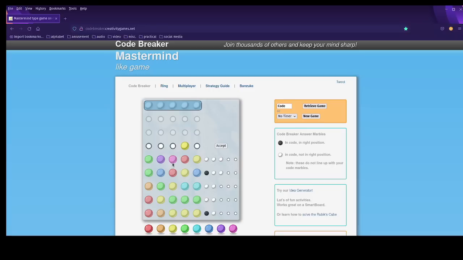So if yellow is right, green is out, red goes here. Okay, but if green is out, that means that dark blue is in, but he can't be in that space, so he's either all the way over here or over here. So I'm going to put him all the way at the end. Right, okay, so now I have two white pegs because of this mess here. I have another white peg because of this guy here.